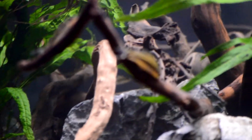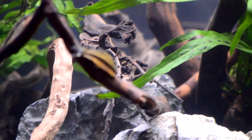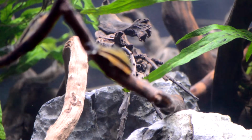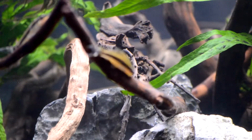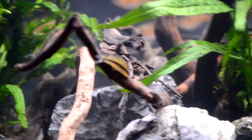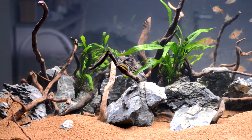A little tinker on there. Just let me zoom in because my camera's bad. Oh, you've got to be right on them. Oh, I just don't want to get him. Get him! It's killing me. I'm dying inside. Sorry. You're not looking at that one, because, you know, reasons. So anyway, he's gone back to the other side now. He's gone back to the food.